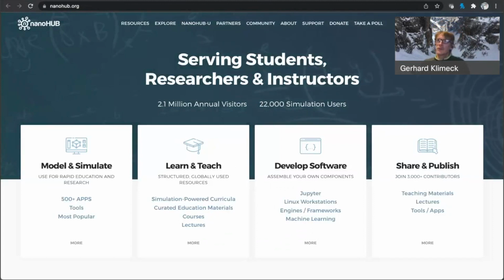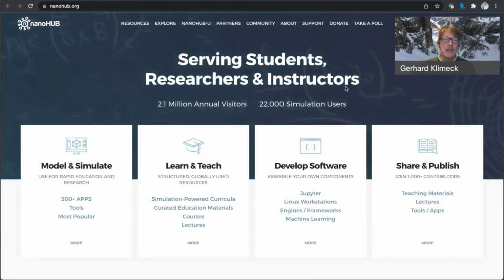Today was a beautiful morning at minus 18 Celsius here in West Lafayette. My car said that that was minus 2 Fahrenheit, whatever that means. And my son decided to still bike to school, even though there was a 2-hour delay. So welcome to the Midwest, and here we go with NanoHub.